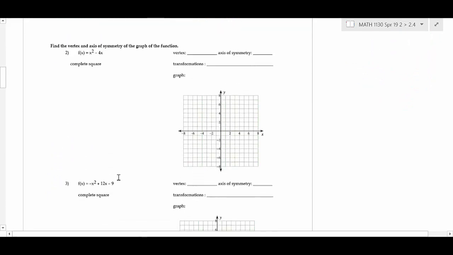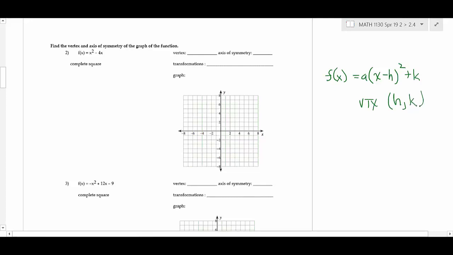Okay, so on this next page, I'm going to show you 2 techniques on how to do these problems. Okay, I think most of the time you're probably going to prefer to do the vertex formula, but I want to go over completing the square. So what we're doing on each of these problems is we're going to try to put this in the form a(x - h)^2 + k. You don't need to write that down, but you certainly can if you want to. And again, the vertex is always just h comma k.